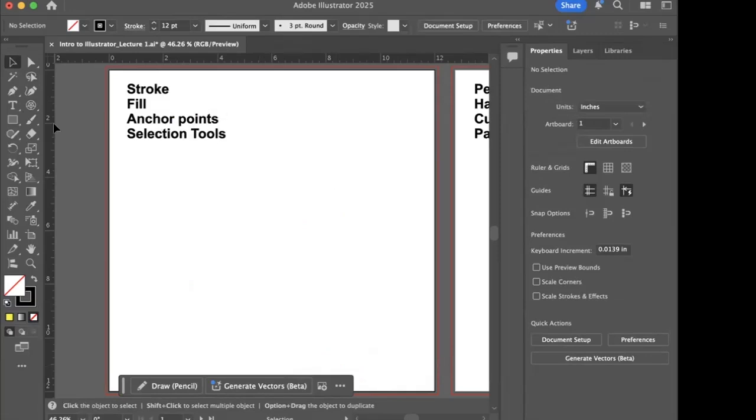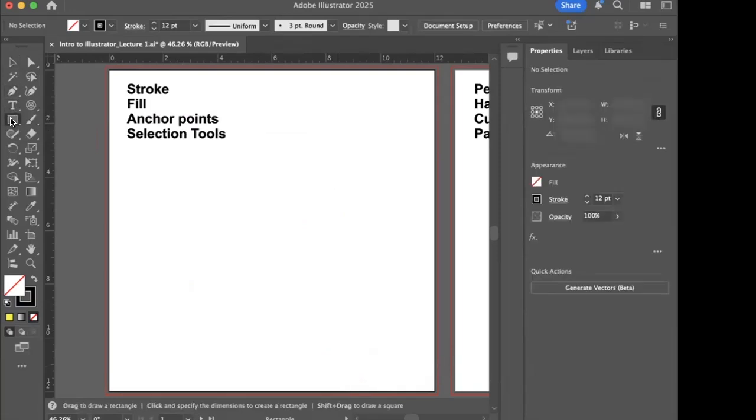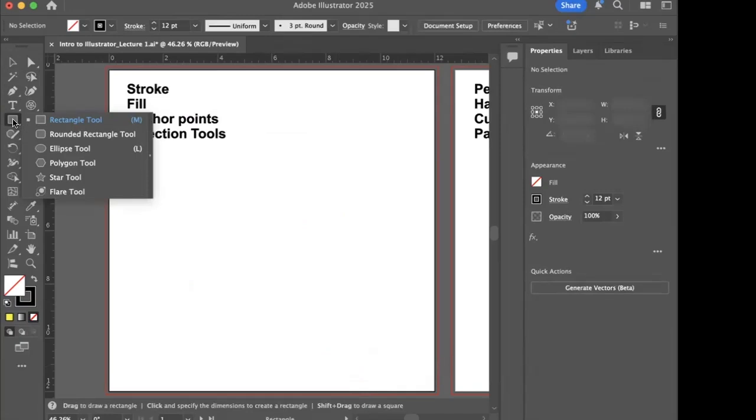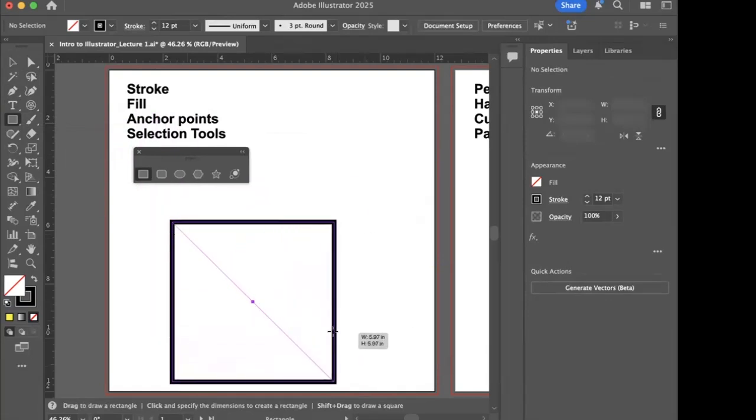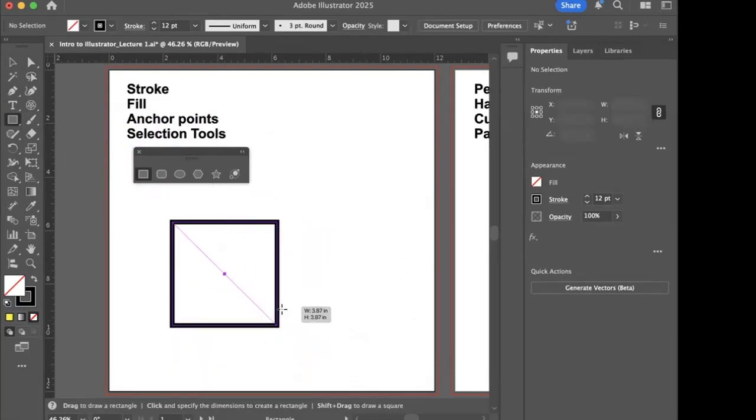The next tool we're going to talk about is the rectangle tool. Yes, I am skipping the type tool because we have one whole class about the type tool. So the rectangle tool also has a bunch of different shapes. So I'm going to pop that one off here. Of course, this is the triangle and square one that we used to begin with. You can make the triangles and squares whatever size you want, or you can hold the shift key down and it's going to make it a perfect square.